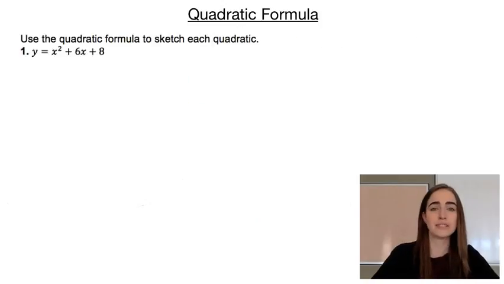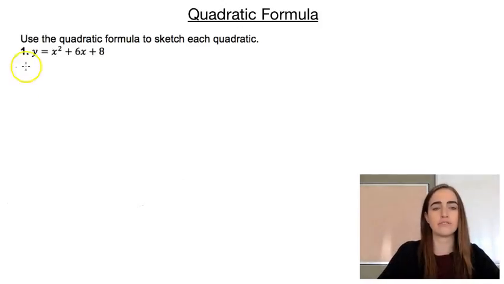So we'll go through a few examples, and it asks us to use the quadratic formula to sketch each quadratic. So we're going to sketch our parabolas. Again, we need those key features: we need the x-intercepts, we need the y-intercept, and we need the coordinates of the vertex. So let's jump straight into using the quadratic formula.